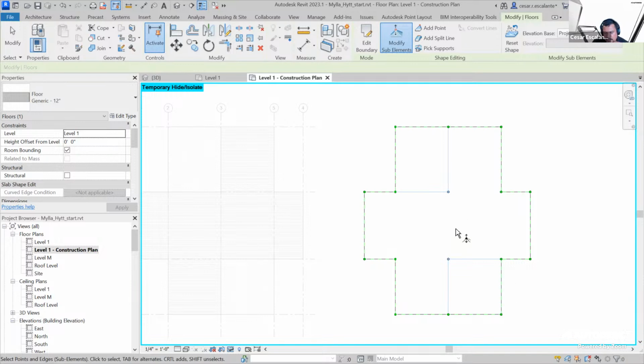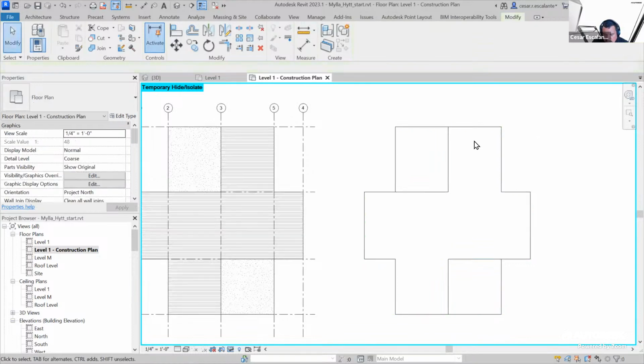Now that I have these two regions, all I need to do is select this shape handle point and indicate that that's going to be, I don't know, minus 1 inch or 1.5 inch. And same here. This point is no longer 0, it's minus 1 inch. And that's it. Click escape.